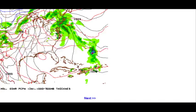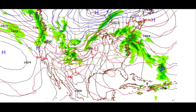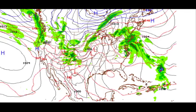Okay, time to look at the thermal picture. You can see a pretty stout cold air mass over the Hudson Bay region, so some of that is spreading into the northern plains. And it looks like our frontal systems are set up kind of like this right here. So maybe a piece of that is the Canadian system, kind of looking like this right here.